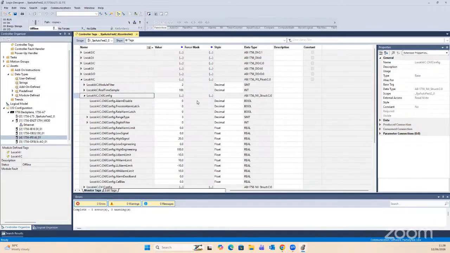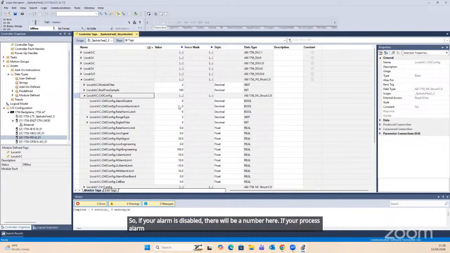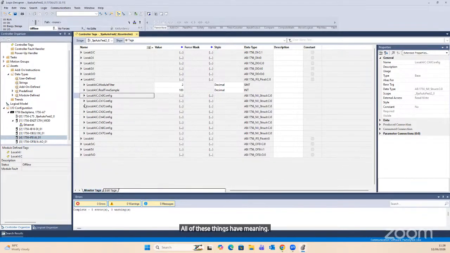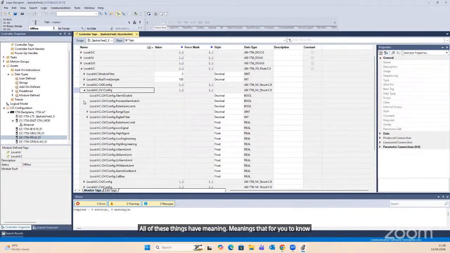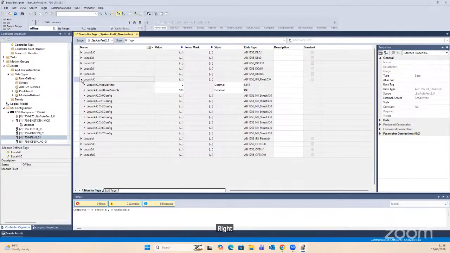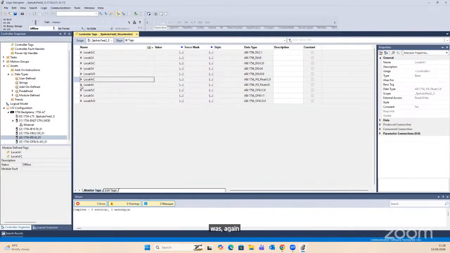If your alarm is disabled, there will be a number here. If your process alarm is latched, it will indicate here. Rate of alarm latch, range type, all of these things have meaning. For you to know them, you would have to read the manual. But again, it's not so important unless you want to do one or two things with them.